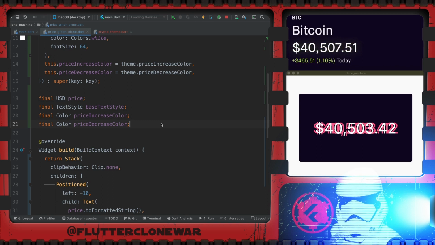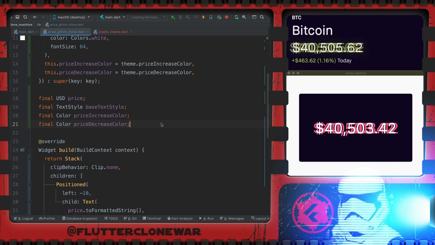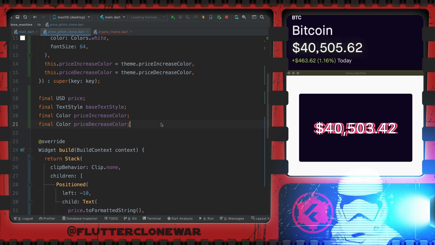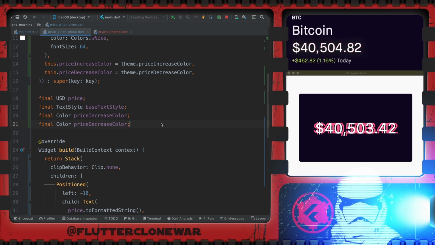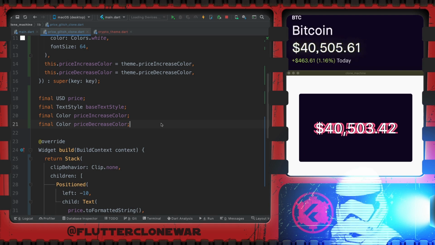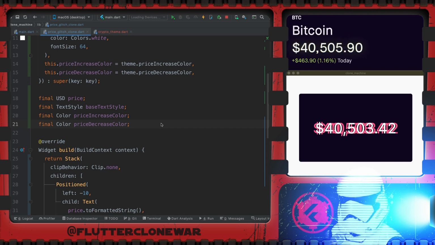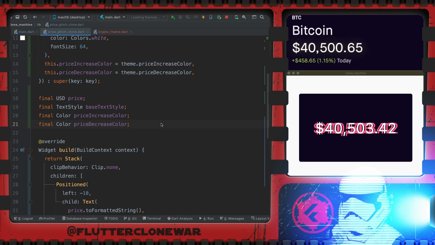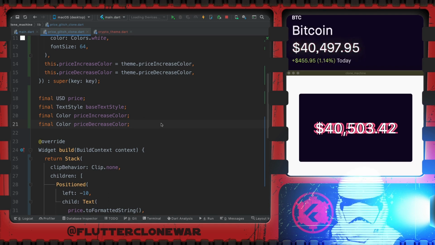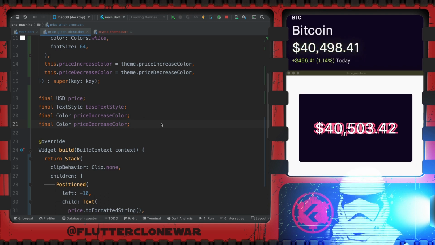Well, one thing that I would like to help kind of trigger this effect, we know the effect is supposed to happen when the text changes. So our widget takes in a price. If that price goes up or down, we want to run the glitch. So it probably makes sense that we should go ahead and use a fake stream of prices so that we have something to trigger the effect, and then we can build the effect.